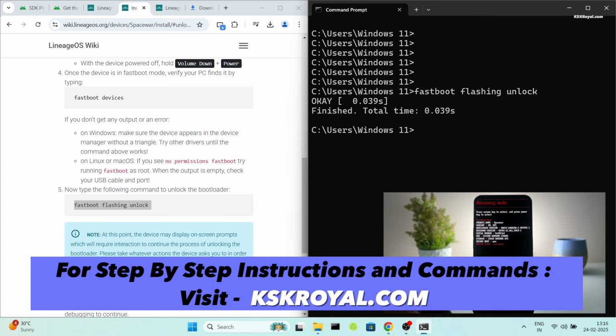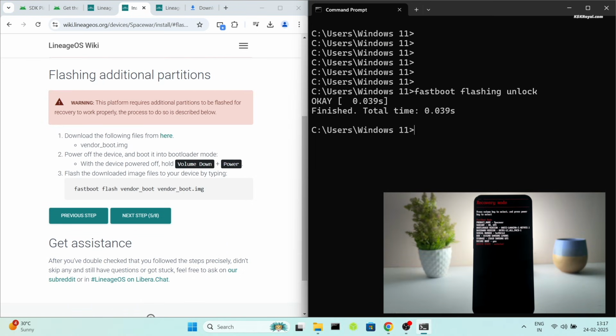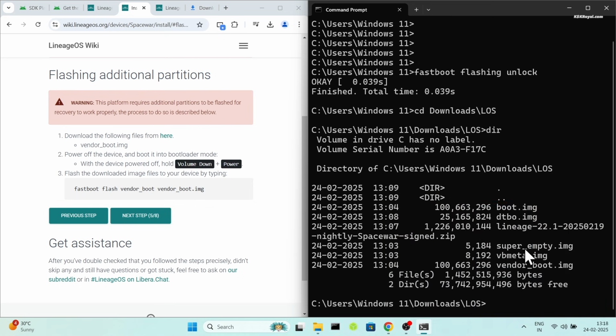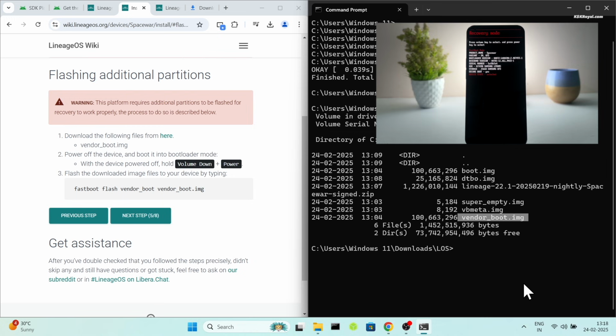It's time to flash additional partitions and custom recovery. Navigate to the directory where you placed all the files inside the command prompt. Then using the installation instructions, I'm going to follow each step to flash additional partitions.